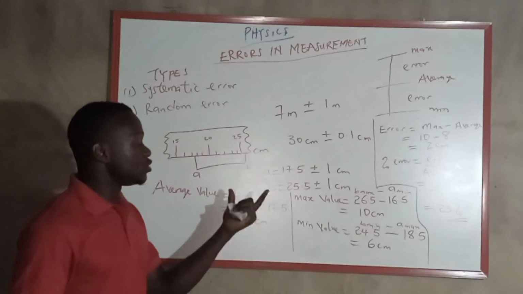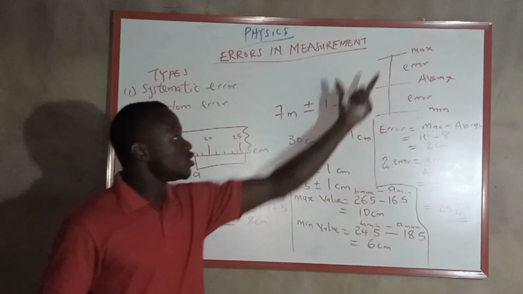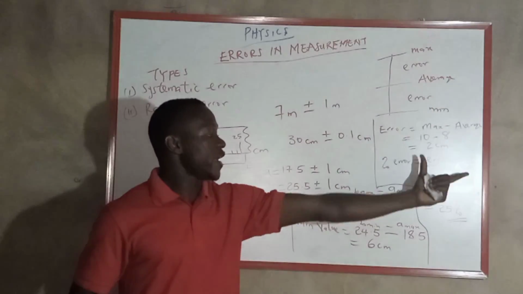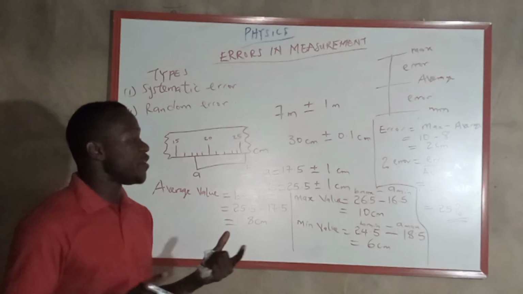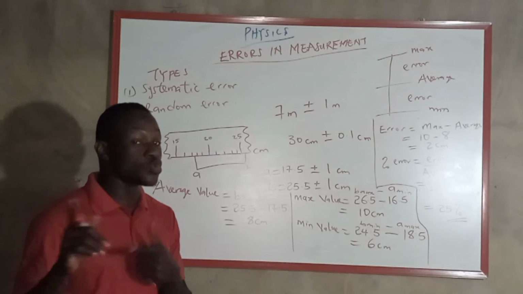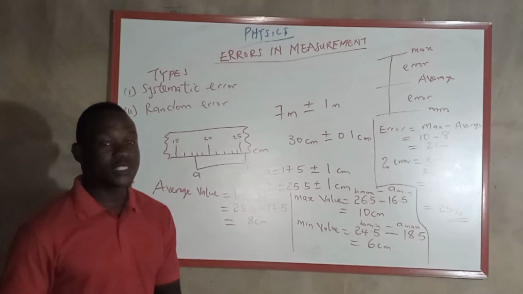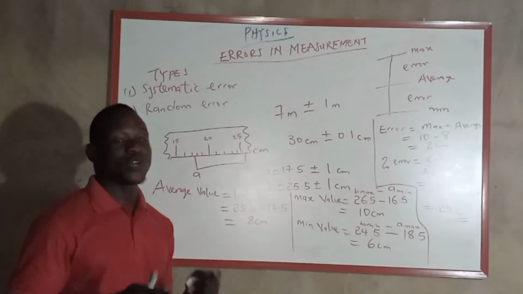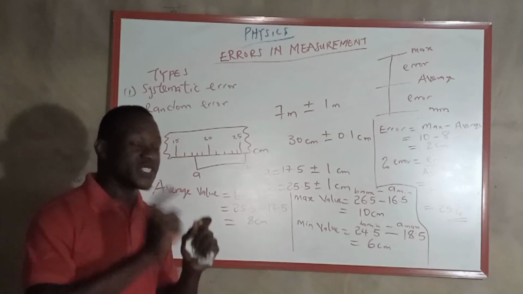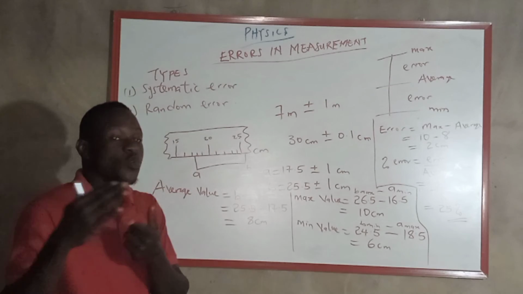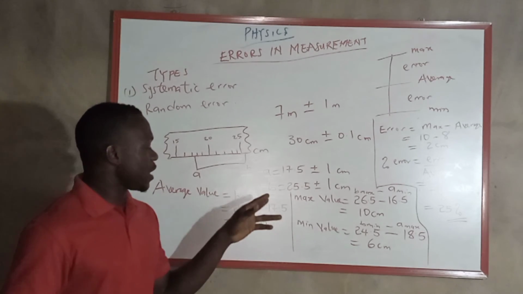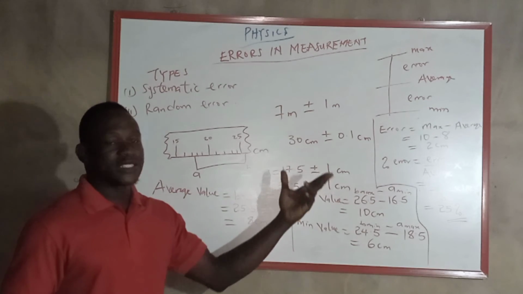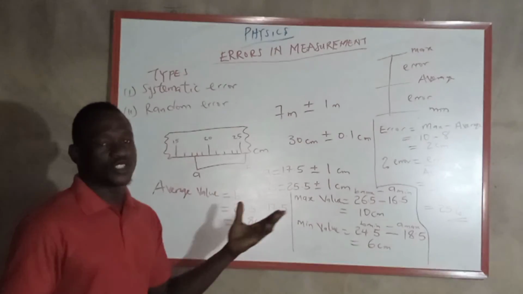Just follow the steps I've given. Look for the average value, the maximum and the minimum value, do the subtraction, then get the error and the percentage error. If it is more than 30%, then you need to repeat the experiment. But if it is less than 30%, then you are good to go. That's how you know if your practical, experiment or research is 90% accurate or close to 100% accurate. This is for errors in addition or subtraction, just in normal.